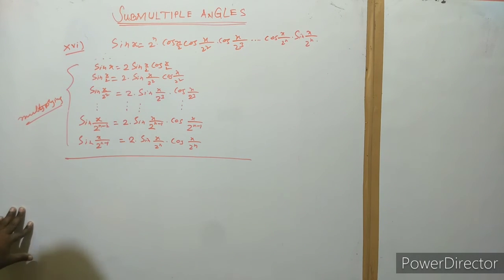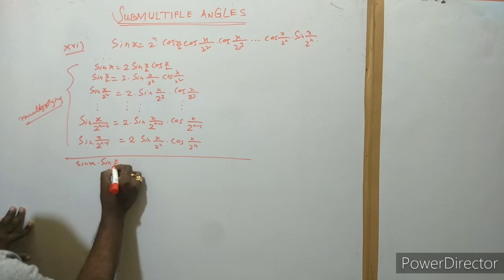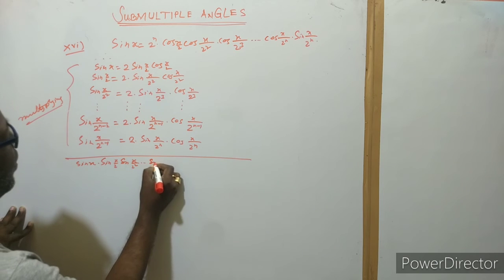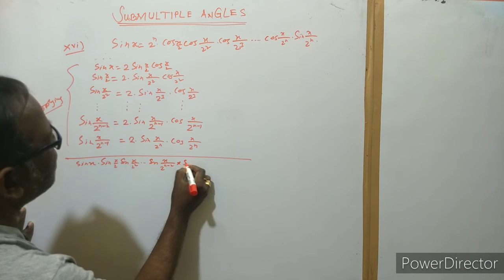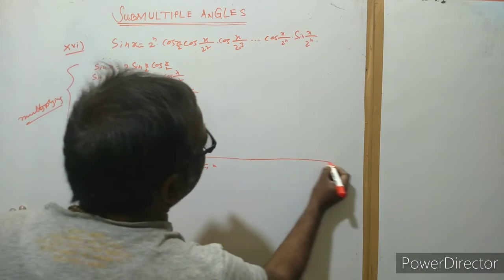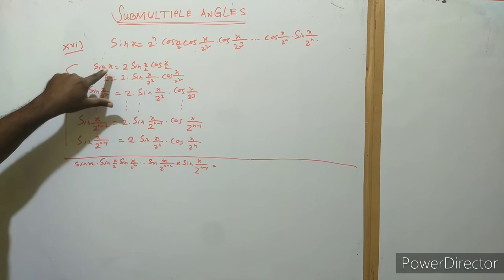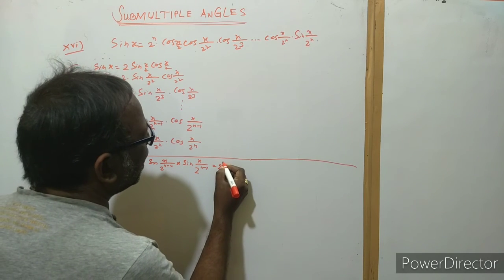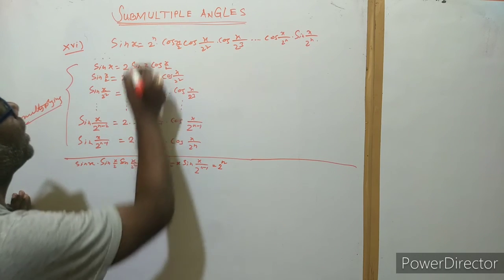Multiplying every term, then we get here sin x by 2, sin x by 2 square. On the left hand side, this is 2 to the power n minus 2 into sin x by 2 to the power n minus 1, and this is equal to, see, here is the number of terms, from 2 to the power 1 to 2 to the power n minus 1, and also include that, then the number of terms we have is n. So multiplying each of the 2s to each other, we get n times 2, their product is 2 to the power n here.